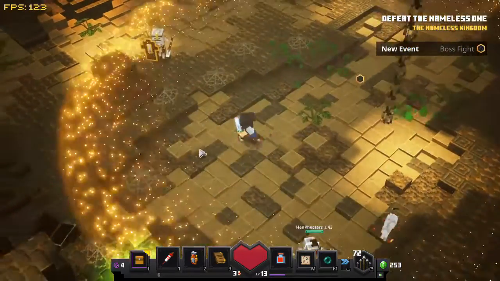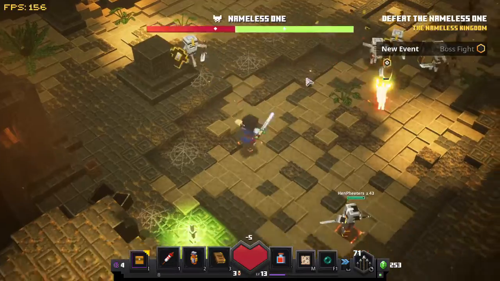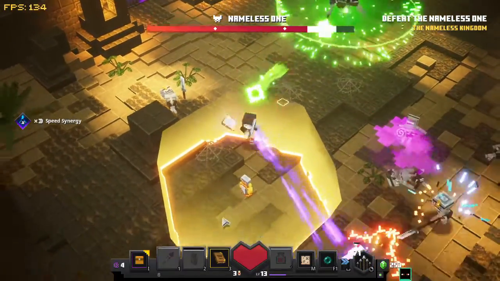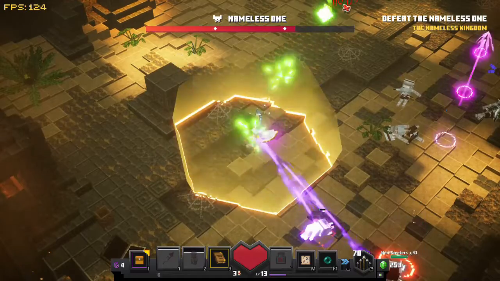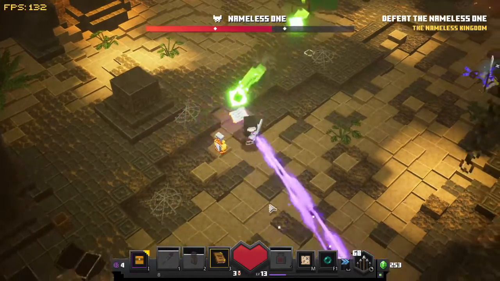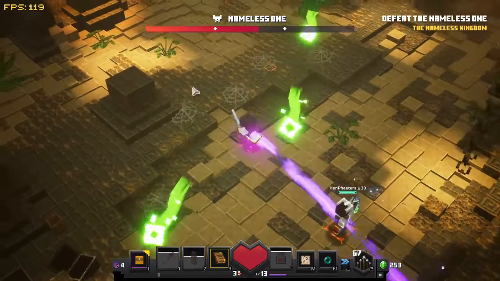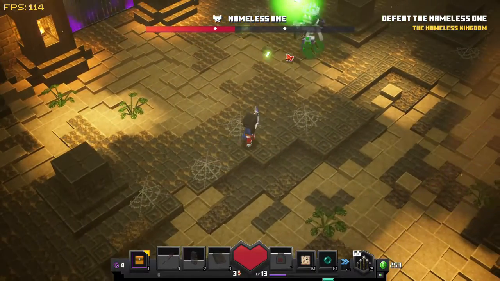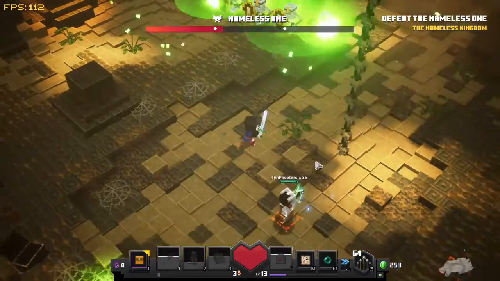Okay, so I found the best way to deal with this boss is have HenPheeters take care of most of the minions, use a shielding totem, and then shoot the guy. I hate the name of this one. It's not even that hard to fight, it's just incredibly annoying.